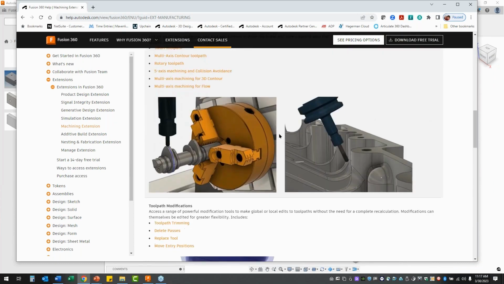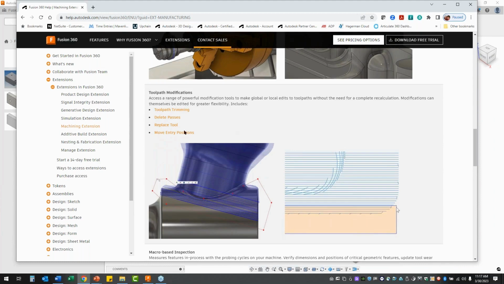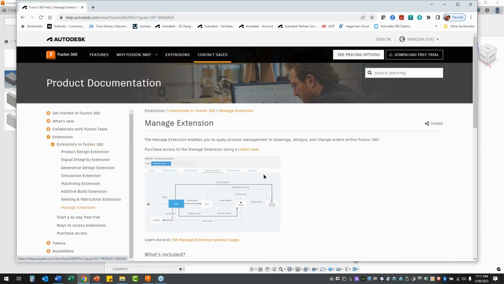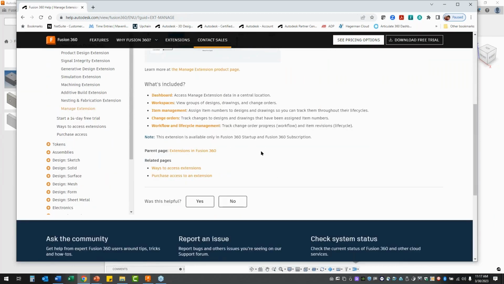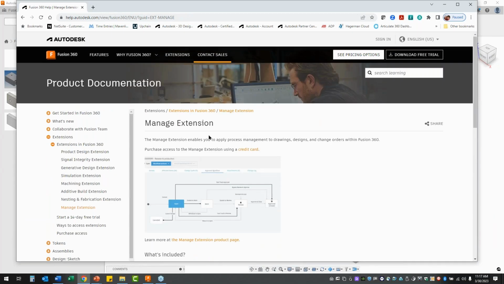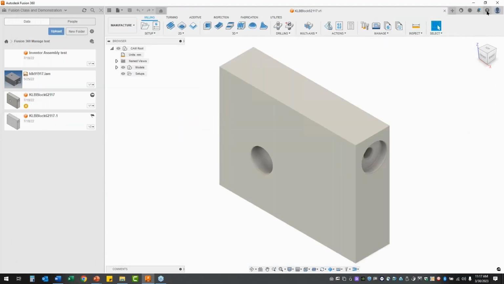You can see all of the different tools that are right here that are included within that particular extension. Same thing with the manage extension, it gives you some information about what that actually does. So simply enough, that again was under help, learning and documentation, and then product documentation. That just gets you, like I said, to the Fusion help.